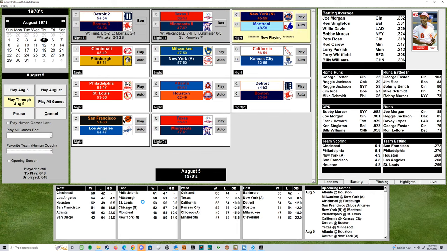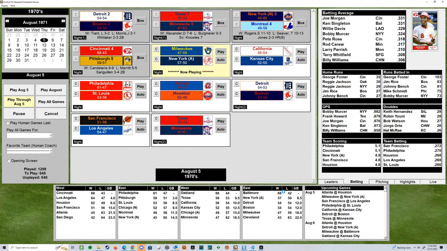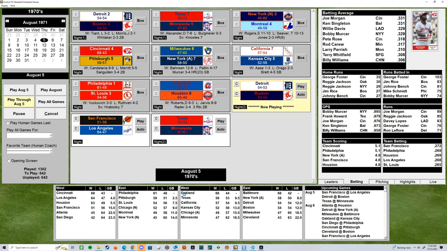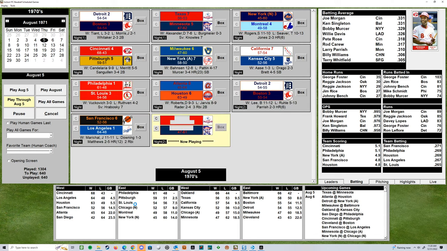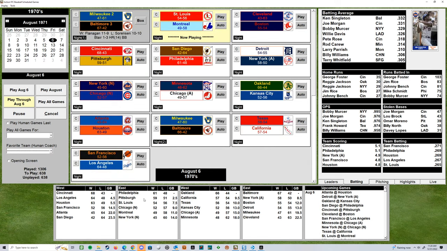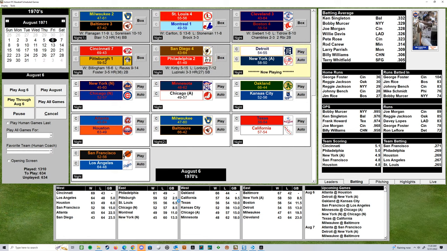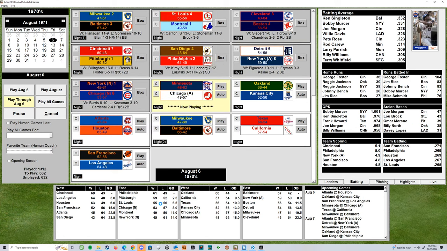And it looks like we have any races here. Looks like Baltimore's just really running away with the East over here. Oakland's got a 9.5 game lead in the West. Phillies and Pittsburgh. So maybe Beatles can cheer on that 70s Pittsburgh team. Maybe will they catch Philadelphia? They're 2.5 back right now.